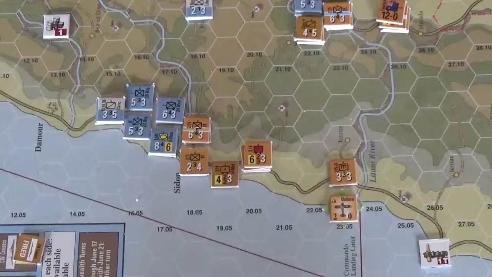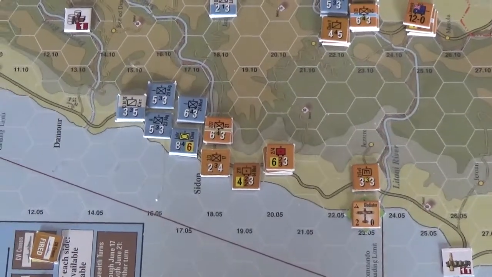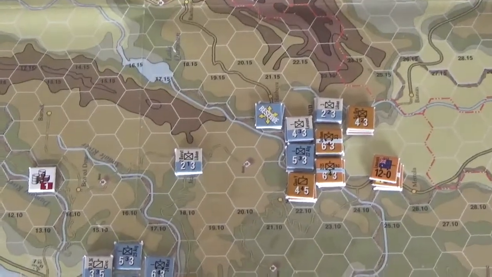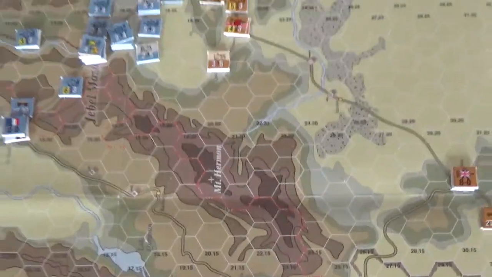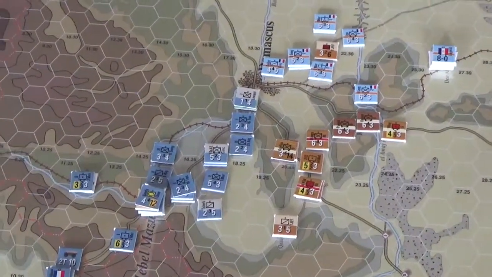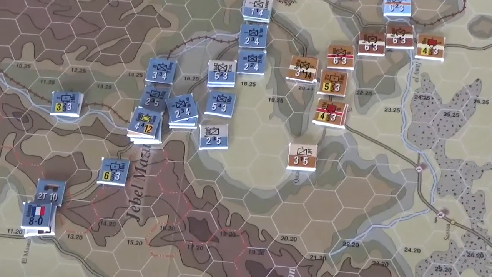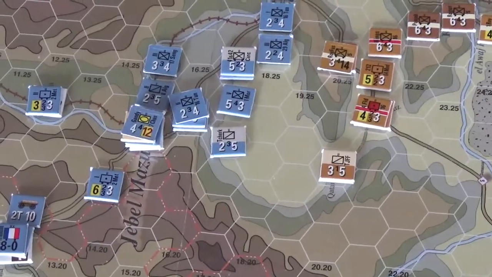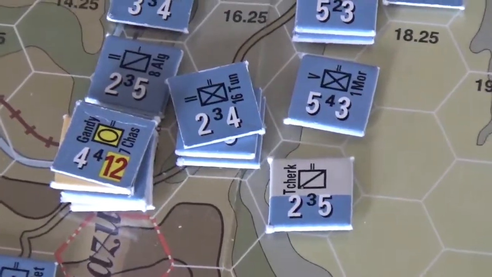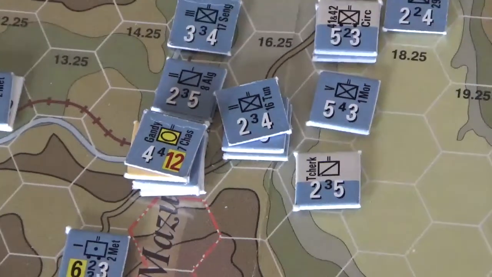On to the next turn. So this is the end of turn 13. Not much happening on the coast road here or in the center line. All the activity's been up here. So the Vichy is retreating back. Two battalions came over and occupied that hex where 16 Tunisian is located.